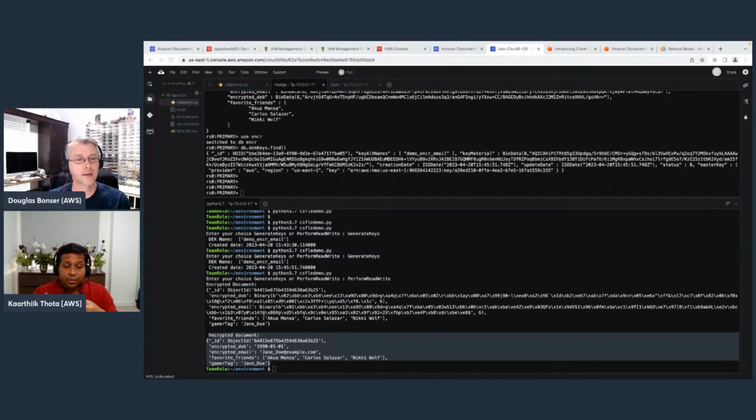Range queries will not throw an error, but they will give you data that could be meaningless, because you don't know what each value encrypts to, and the ranges are going to change. So point lookups like equality you can do on the encrypted fields, but ranges probably not going to work.